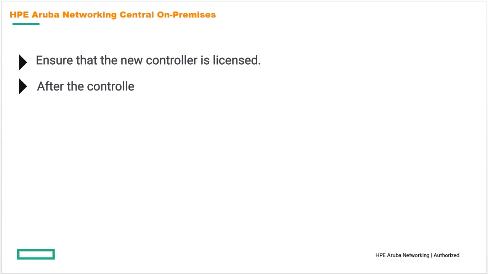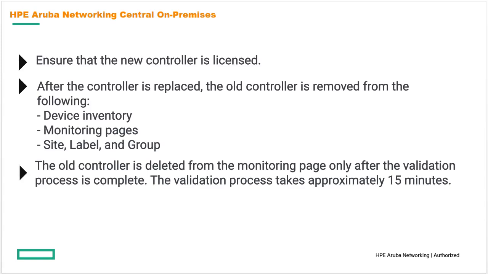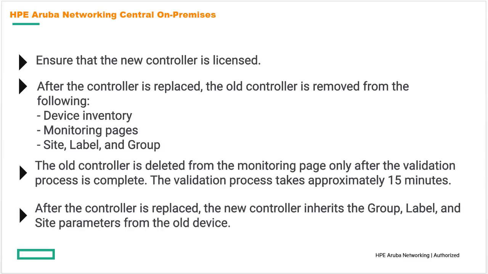After the controller is replaced, the old controller is removed from device inventory, monitoring pages, and site, label, and group if associated. The old controller is deleted from the monitoring page only after the validation process is complete, and this process takes approximately 15 minutes. After the controller is replaced, the new controller inherits the group, label, and site parameters from the old device.